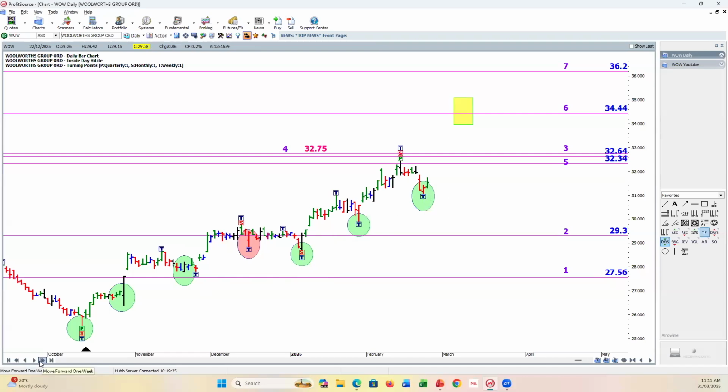So, now we're into trade 7, and there's that big bar that we saw earlier, and up it goes, and we've taken out 3, 4, or 4 was the loss, 3, 5, and 6 all in one day there. What a great day that would have been for everyone. Okay, next day takes out trade number 7. So all of these trades now are done. 6 gains, 1 loss. Happy days.